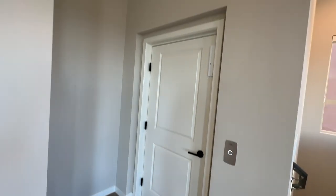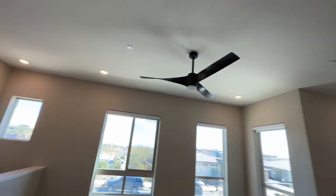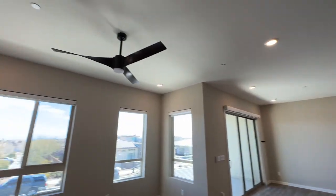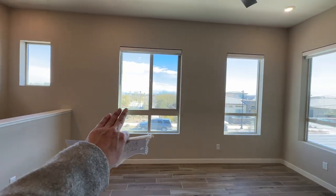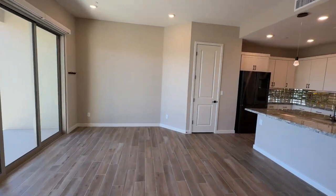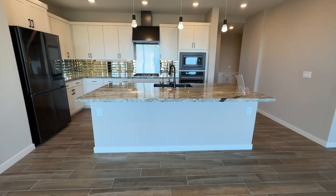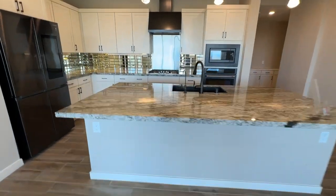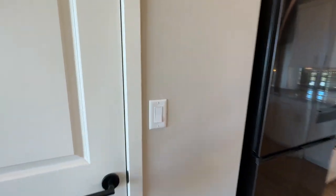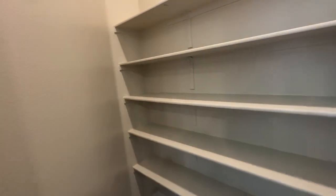Here's the elevator right here on this level as well. Can lights throughout the entire house. Ceiling fans throughout the entire house. And these blinds are automatic — they're electric. Now let's look at the kitchen. You have this nine-foot island with granite countertops, about two inches thick, and a nice large walk-in pantry.